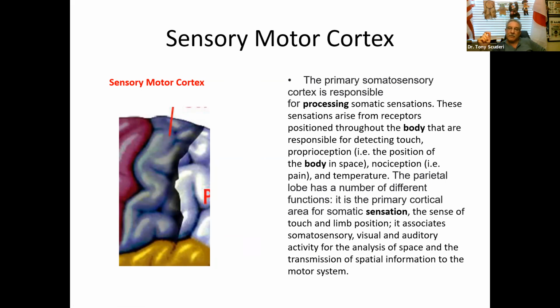These areas receive input from receptor positions throughout the body, so different receptor sites that we have. We put our hand on a flame and we get burned. Ouch. Well, this is where the ouch comes from, right? The nerves are all connected and the pain goes from the fingers through the spinal cord up to this area, and we feel that sensation in milliseconds, right? So from any place in the body is where it happens. So the position of the body in space and the stimulation that that part of the body has results from the effects of the neurological impulses in this area.